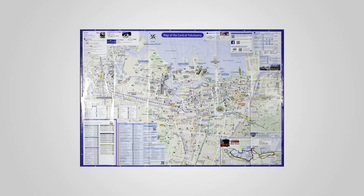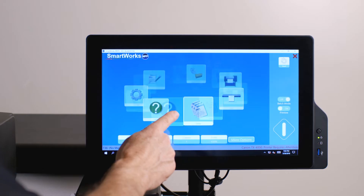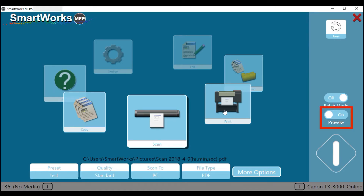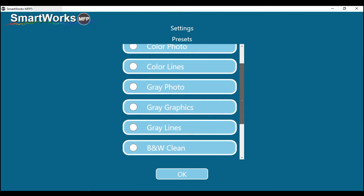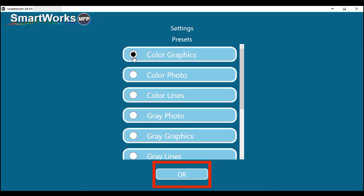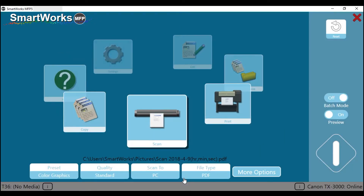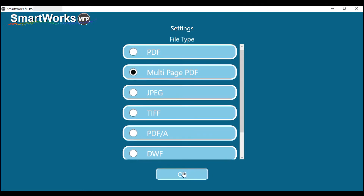This popular map needs to be scanned and saved to a network location and a cloud service. Rotate the carousel to the scan function. If you set preview to on, you can make changes to the image after the scan stage and before the file is saved. Tap on preset — for this document, color graphics would be the most appropriate preset. Then tap on quality and select standard, then tap OK. Tap on file type and from the file types menu, tap on multi-page PDF.